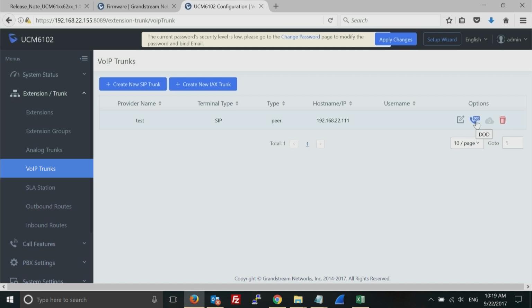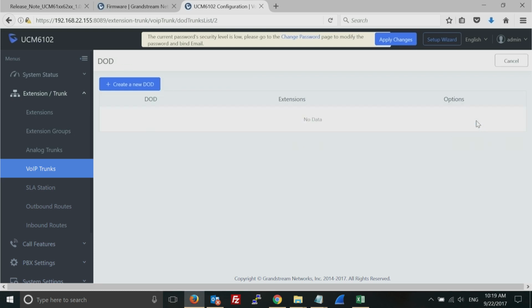So if you want to make an outbound call, but show a particular DID on your outbound calls, for example, you have a support group. When they make an outbound call, they always want to show a particular caller ID. But if you have a sales team, when they make an outbound call, they want to show a different caller ID.